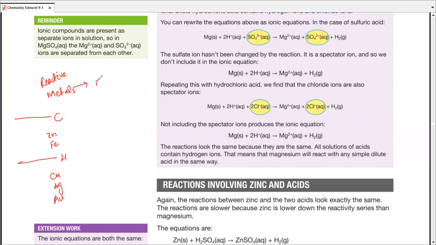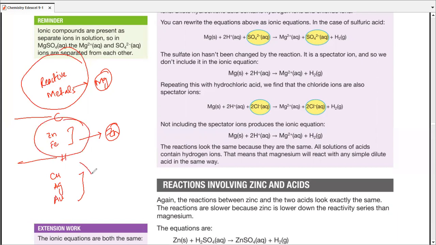Notice from this, the book picked magnesium and gave us all the examples. From these two, the book is going to pick zinc and give us all the examples. And then the book will briefly discuss these. Though these don't react directly with the acid, we still need to discuss them. So we'll pick an example out of this and discuss it. I hope you understand what the book is trying to do. It's trying to bifurcate the whole series into three parts and teach you each part one by one.